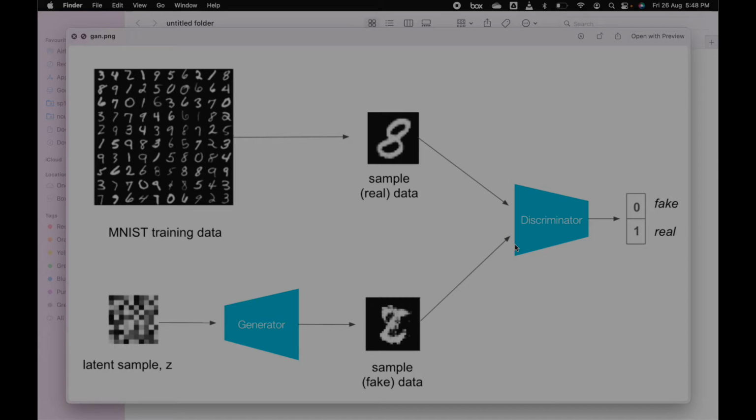If the generator tries to generate a sample that looks more like a real sample, it means that the generator performs well. So the main objective is to design a generator that performs well and tries to fool the discriminator.